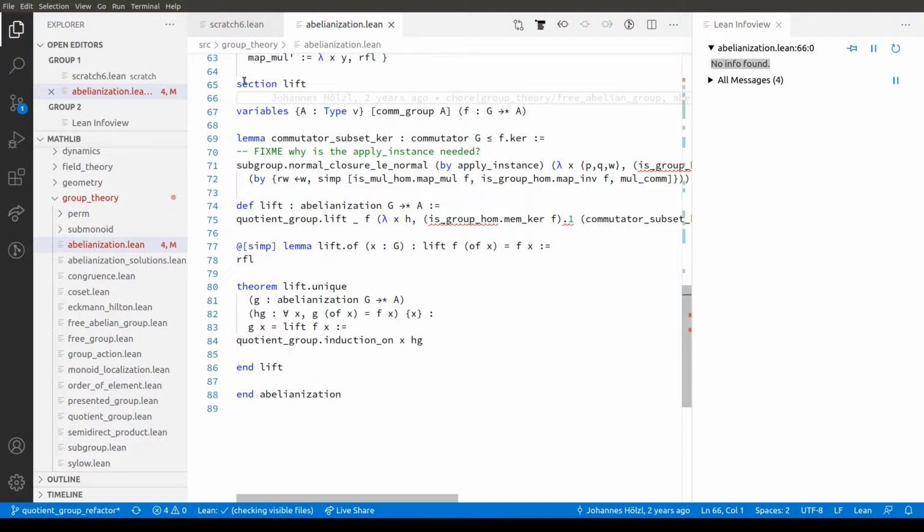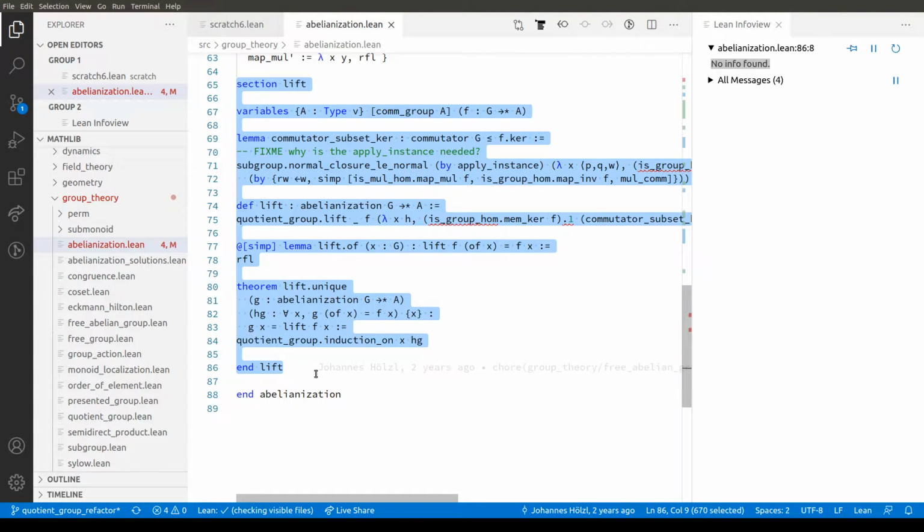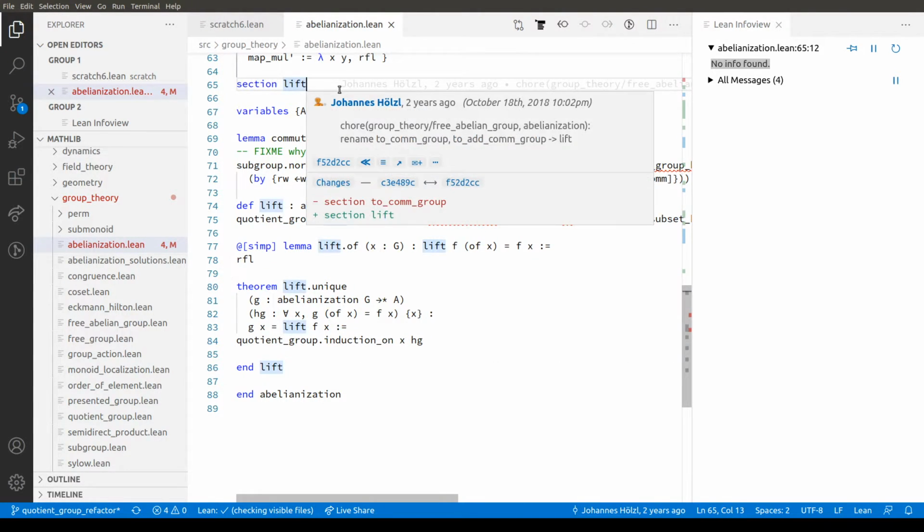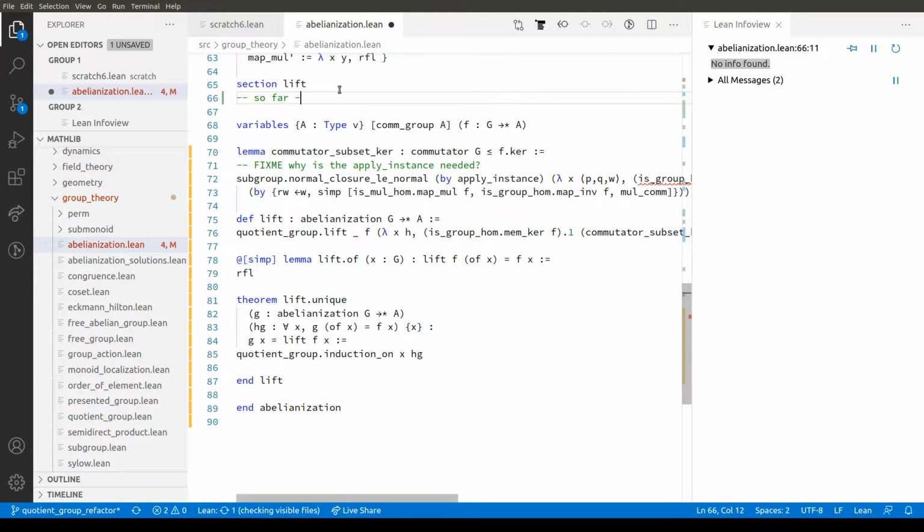This is all we've got left. So what's going on here? So far, we've built GAB and proved it's an abelian group.